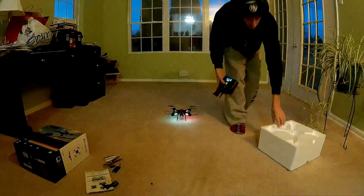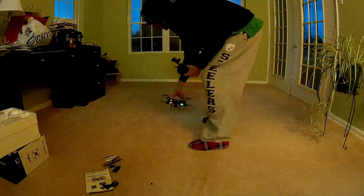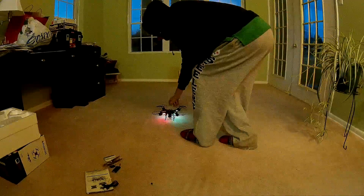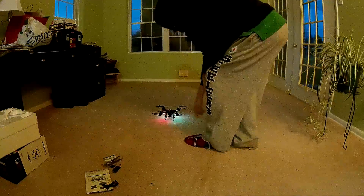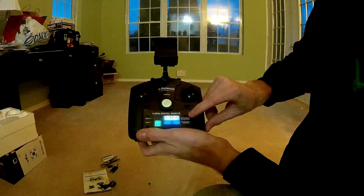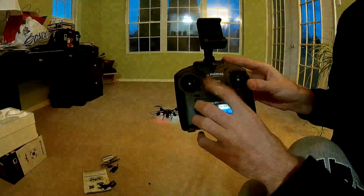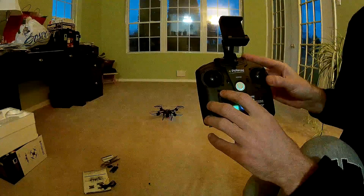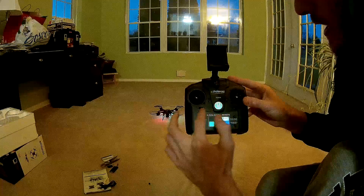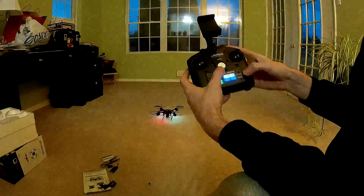Let me make sure the area is all clear — you don't want to hit anything while doing this. The two white lights are the front, the red is the back left, and the green is the back right. We've got our one-key takeoff button — hit that. After we take off, focus on the button just to the left of the power button and the button underneath the left stick. This is the up and down trim, and this button is our left and right yaw.